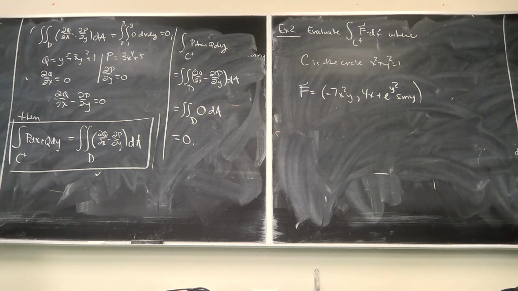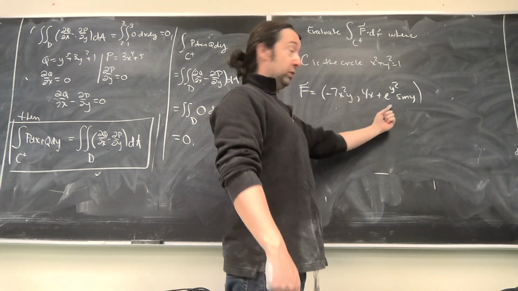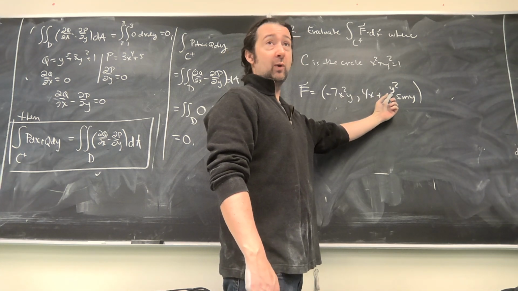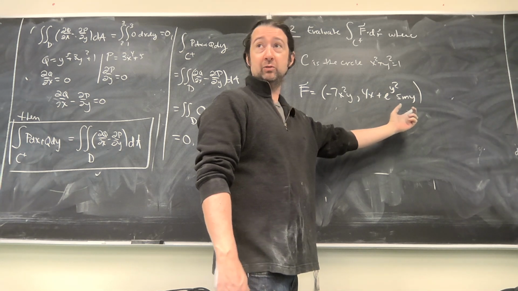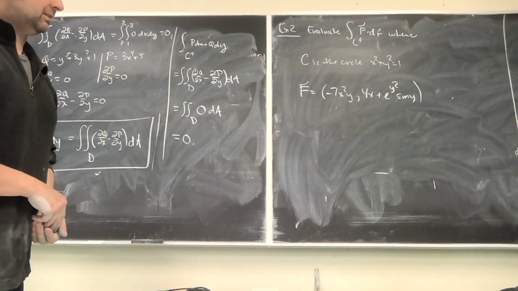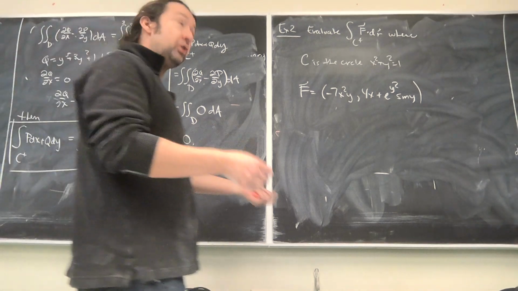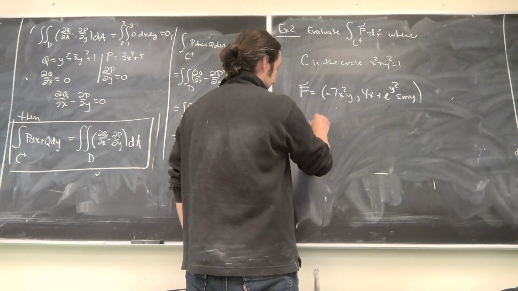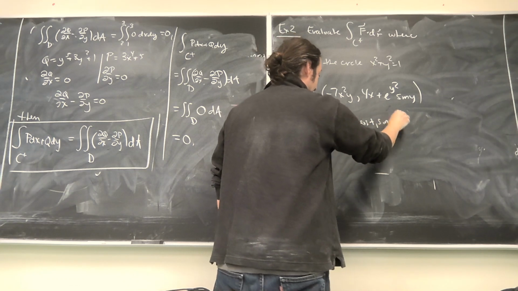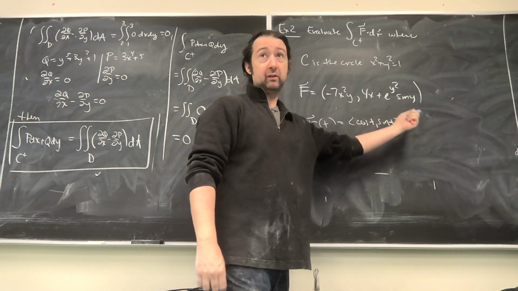Now, I don't know about you, but the thought of parameterizing the circle with sines and cosines and then plugging them into that function makes me shudder. I don't want to calculate e to the sine squared times sine y. I don't see an obvious u substitution that's going to make that work. That's going to be impossible. Yeah, sine y. It's even worse. The sine of the sine. So you could, presumably, if you wanted to, write down r of t is equal to cosine t, sine t, and then just imagine plugging that in for the y values.